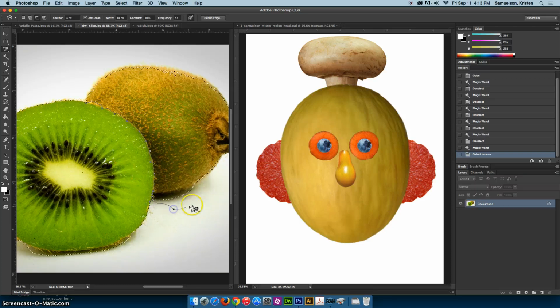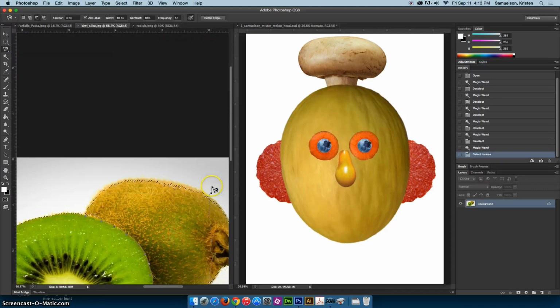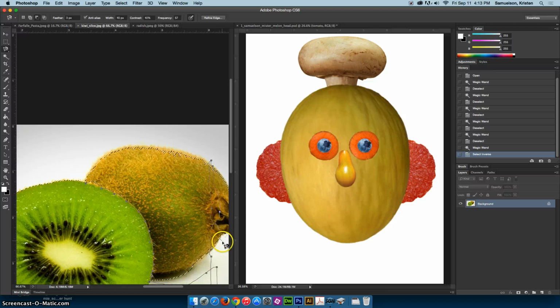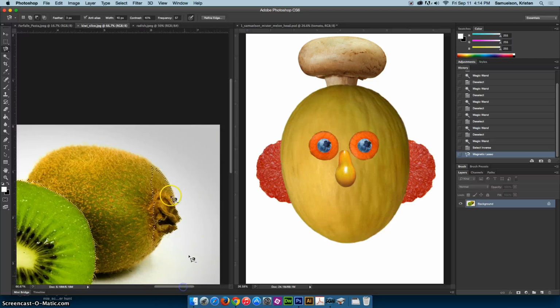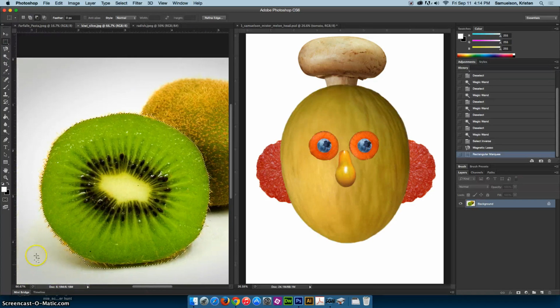Okay, and then I'll come around here and I'm going to rotate. Oops, my mouse is not cooperating. Okay, and this is why we have the quick mask mode, so we can fix it. And I need to get rid of this, and the easiest way might be actually one of the marquees. I can subtract from the selection there. And now I'm ready for quick mask mode.